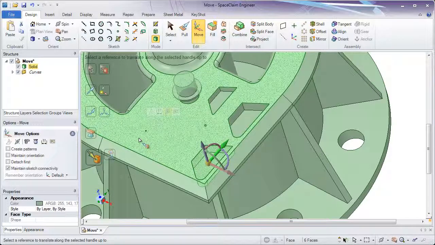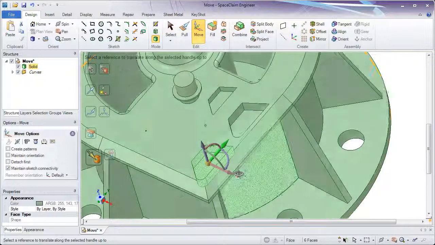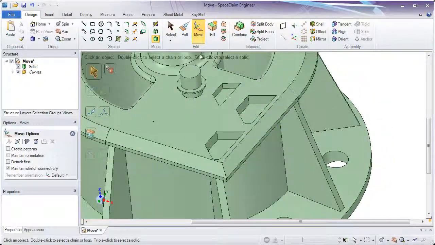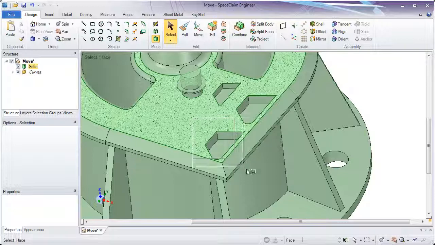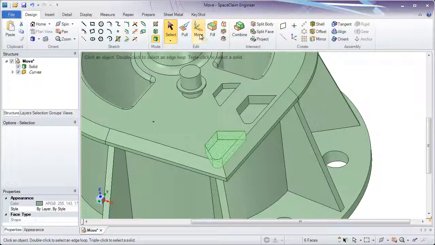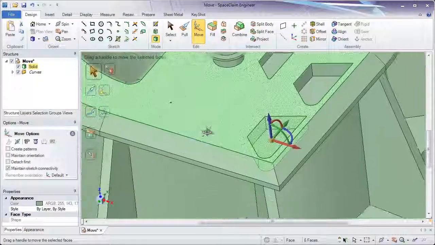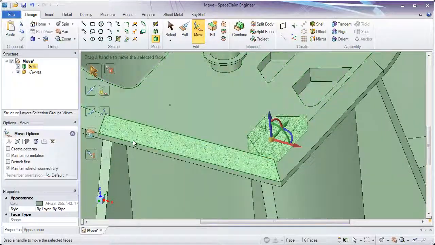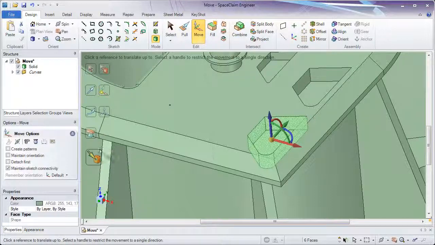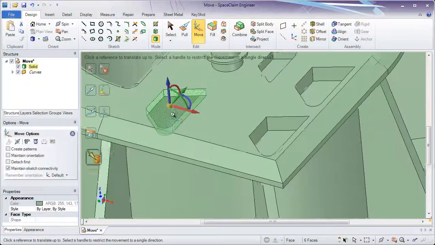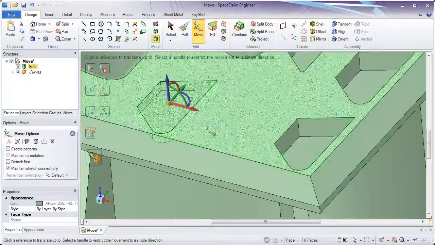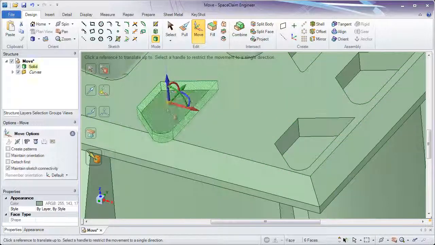If I undo and hold Control key before I click this spot, it's going to copy it up to that exact location. And one thing I want to show you before we go is to remember, if you don't pick a direction for the Move tool to go, it's going to try to move it up to all locations at the same time. For instance, if I move and copy by holding the Control key up to this point without picking the red handle as a move direction, notice what happens is it moves it up to that point in the red direction and the blue one at the same time. Up to will always try to move in as many directions as you allow it to.